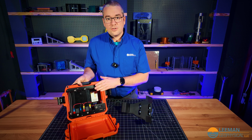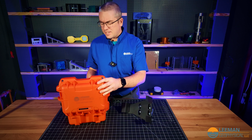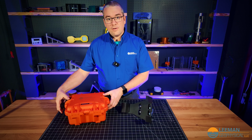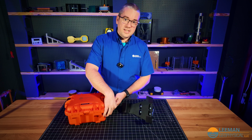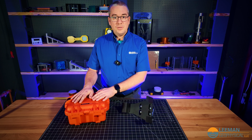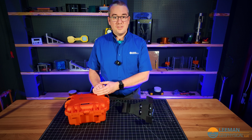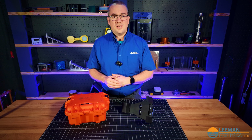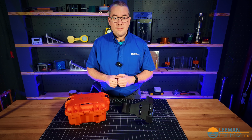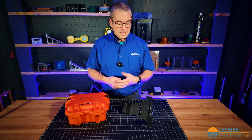This is a great unit, but if I'm going to go somewhere where, let's say I know it's prone to flooding, or I don't want this case down on the ground where rodents can easily get at the cables, or I want to mount it to the side of a building, or maybe I don't have a field volt power case, but I just have a Nanuk box and I want to put first aid supplies in it and mount it to the back of my vehicle, or mount it somewhere in our shop. We need a good bracket to do that, and there's really not anything out there on the market until now.